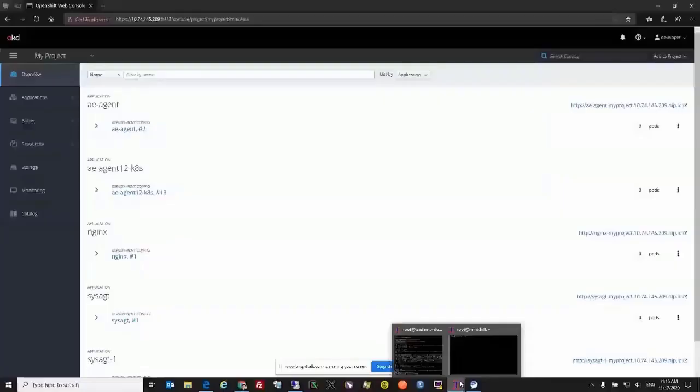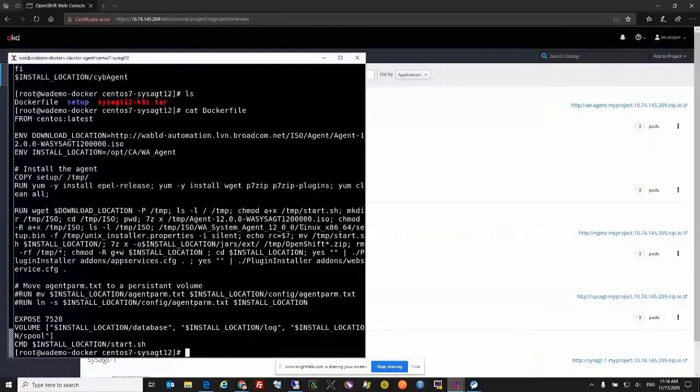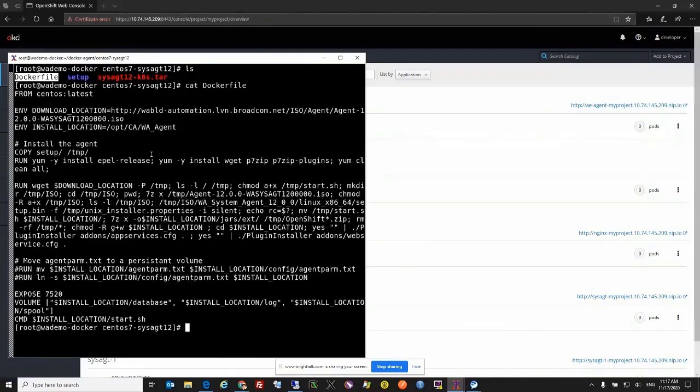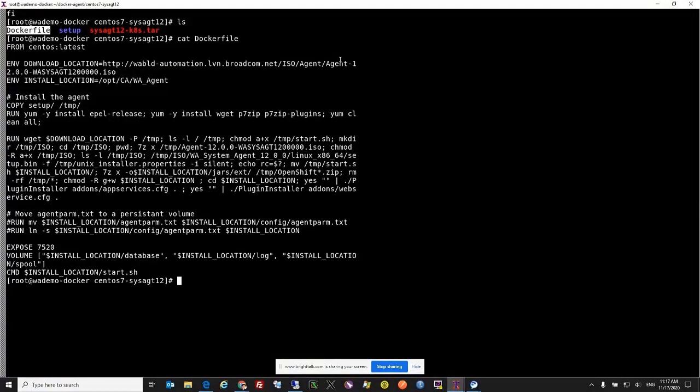So here I have my Docker environment. The first thing you have is these files that I mentioned before. So I have a Docker file here. This is the same Docker file that I showed in the presentation, so it's exactly identical to what you saw in the presentation.